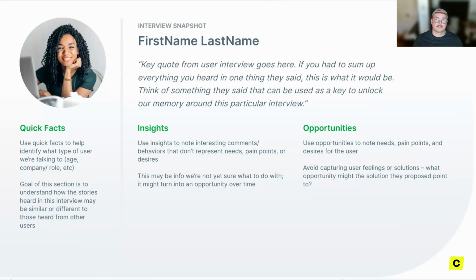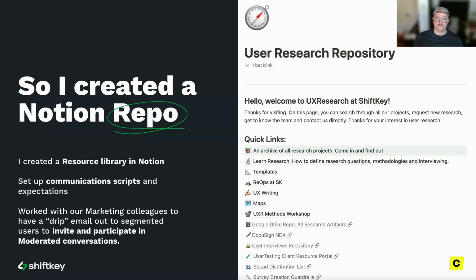The problem is that you would do this and then you drop that and perhaps some recordings in a Google Drive. And I'm sure this is no surprise to others, love Google products, but Google Drive is where research goes to die because no one's going to access that again. No one's going to go back in there. So it was a goodwill effort. And this is where we started, but we knew we needed something that was more dynamic, more searchable, something that was also an easy entry point. Could not be Google Slides forever.